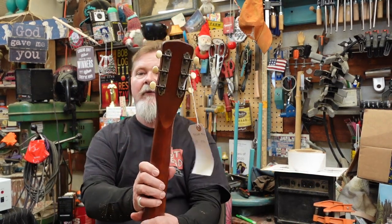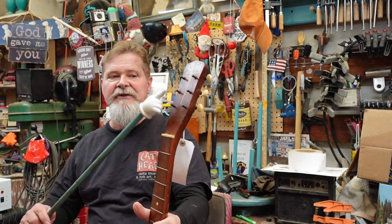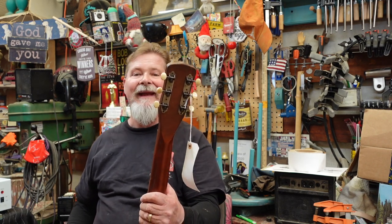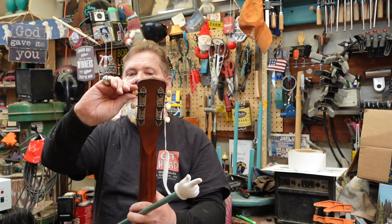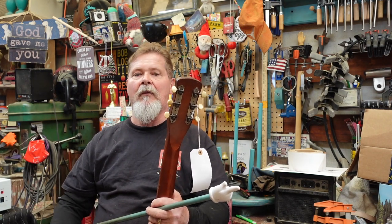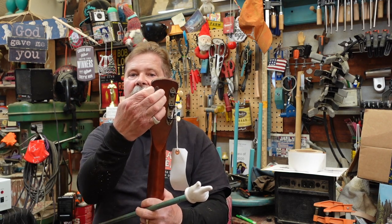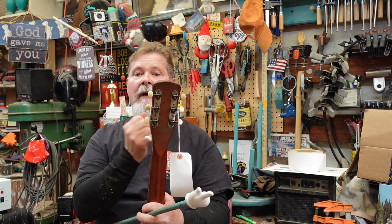So what's the context? These old archtops have what I call butter bean tuners. When they get old, there are no escutcheons, things start jamming up — they're open gear tuners. A little Marvel Mystery Oil or some lithium grease might help, but inevitably the guitar falls over, one of these breaks off, or they become fragile and snap off. My guitars are built to trash on. When I see one's bent, you take a soldering iron, heat it where it's bent, then use a tuner winder to bend it carefully — or you can replace them.